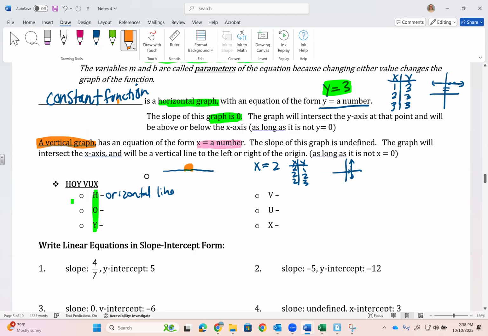If you've got a horizon, the sun setting, the horizon goes left and right. That's the horizon. And so a horizontal line goes left and right, and it has a 0 slope. And it's y equals a number. So if you've got y equals 3, when you make a table, no matter what you plug in for x, the answer is always 3. And that will be a line that's horizontal at 3. Slope is 0, and y equals a number is going to be the equation.